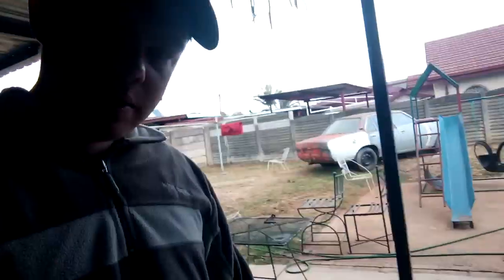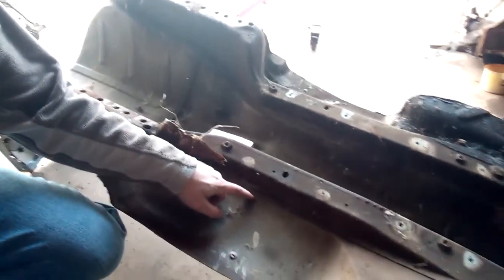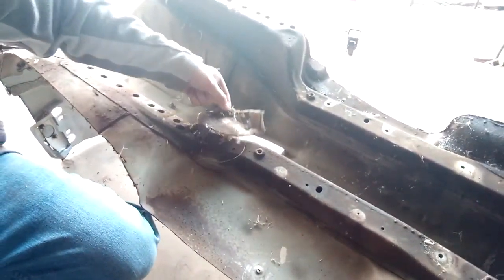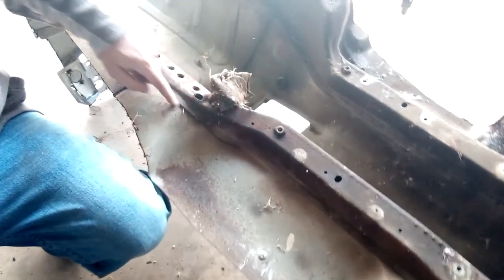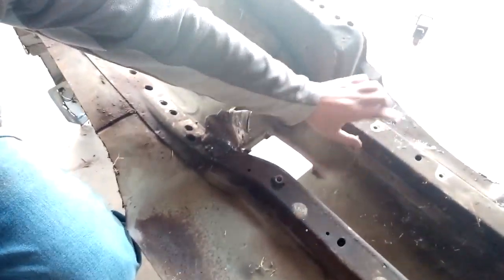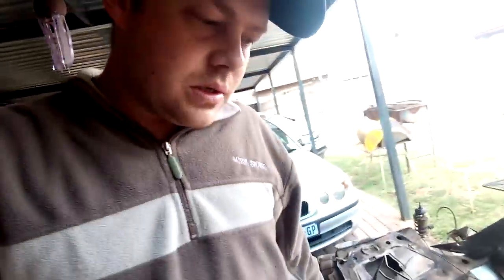So after inspecting the tunnel, I've got a bit of a change in plans. Basically the plan is I'm gonna cut all this excess body off, so I only have the support frame and the physical tunnel. That will make it a bit smaller and easier to work with, and probably make it easier to fit.